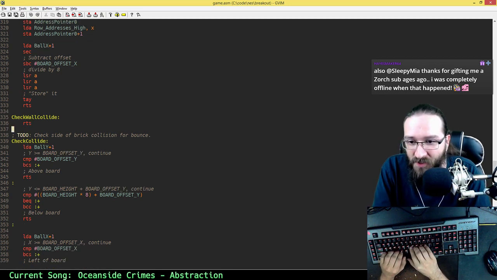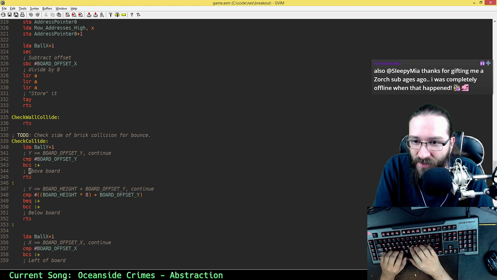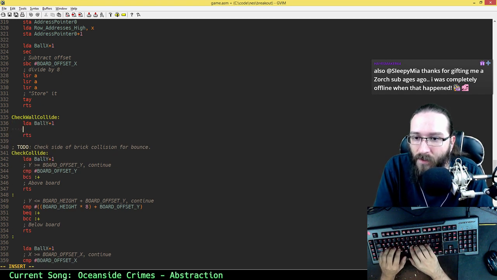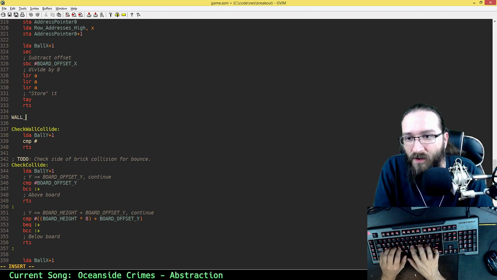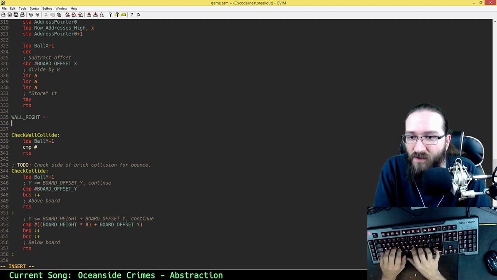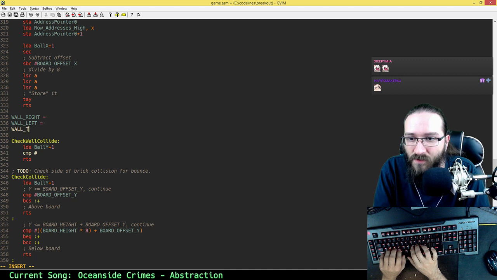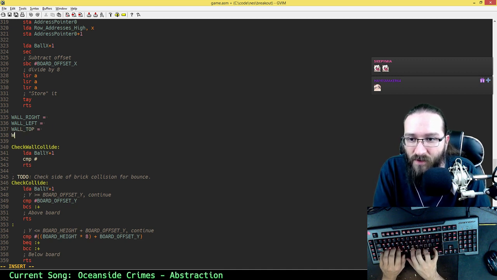Right. So I want to take, let's see, ball Y, and compare that to, let's actually make these constants. Wall right, wall left, wall top, wall bottom.